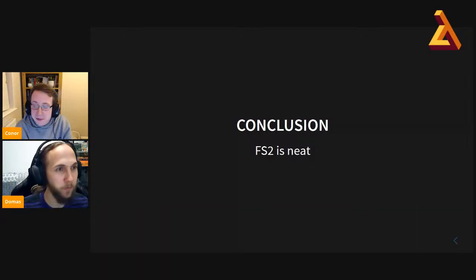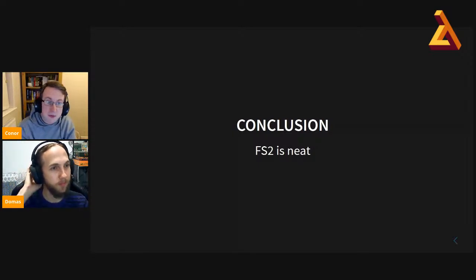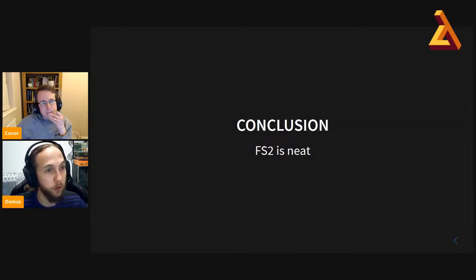So maybe a question for myself while anyone else gets a chance to ask their question. Is there a way of getting FS2 to interact with other streaming type libraries on the JVM? I'm thinking, for example, like reactive streams stuff. Is there a way to make them play nicely? So for reactive streams, there is in fact a cross-compatibility module in FS2 core. I haven't used it myself personally, but I know it exists.